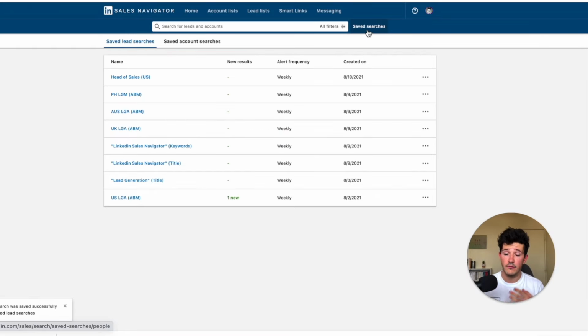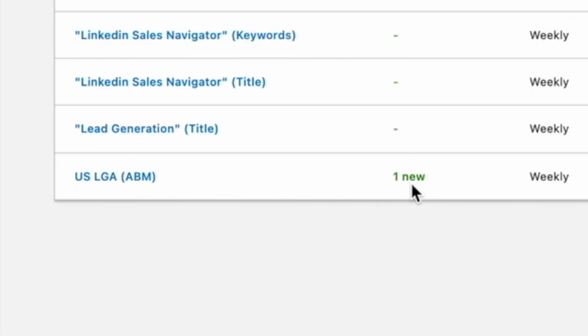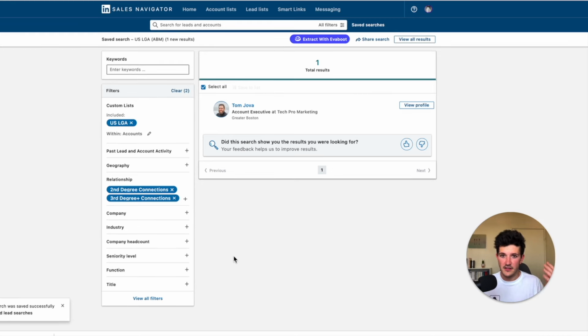So for example, if we go to my saved searches, we can see that the new results will appear in this column here. Each week LinkedIn will show you the new leads that fit the search filters you previously entered on your search. To get access to it, you just need to click here on "New", and LinkedIn will show you all the new people that meet the search criteria. I think this feature is really amazing because it allows you to generate leads on autopilot and to have new opportunities at your desk every week.